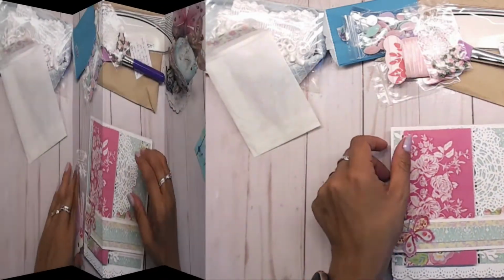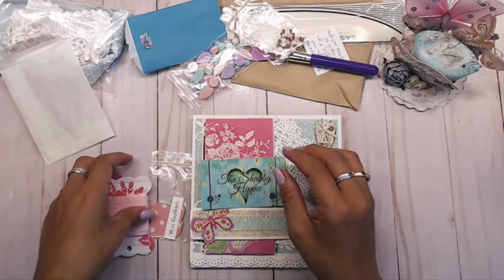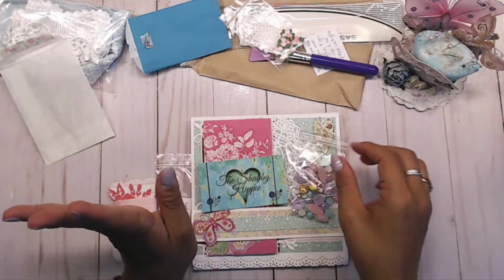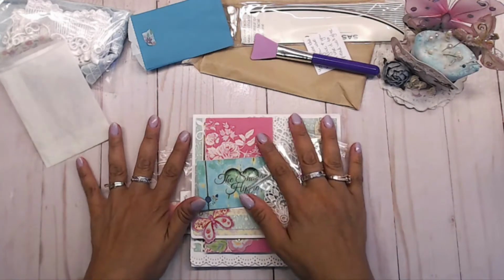I love it. So that is from Isabel, the Shabby Hippie. And thank you so much, Isabel, for all of the goodies. I absolutely am so excited about using these. So don't be surprised if I use them on the cover of the album.